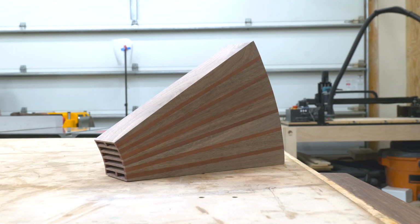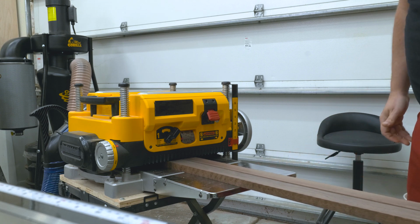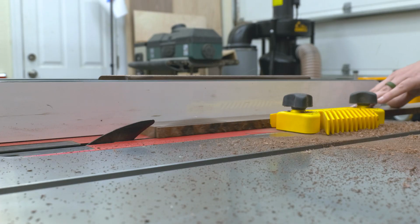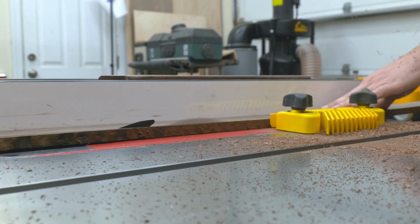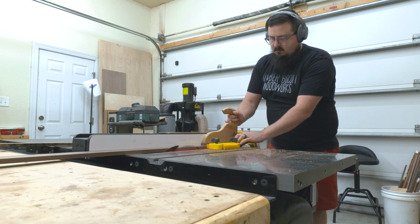Alright, so with that one just about wrapped up, let's move on to the towel rack. And my first step here was to mill my pieces down to their final thickness. Now I'm going to leave these a little wider than they actually need to be for my final piece so that I can trim it back as a full box later on. But I'll talk more about that when we get there.